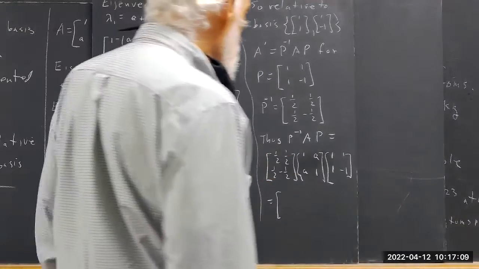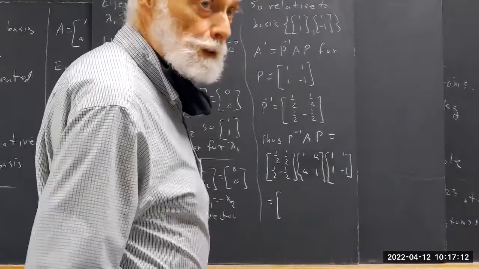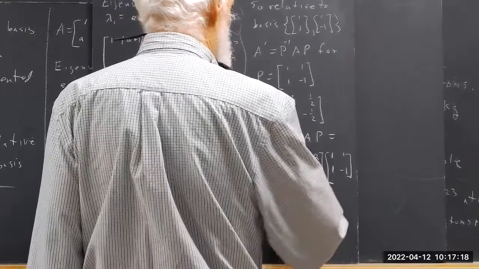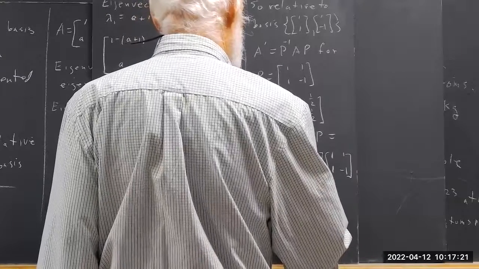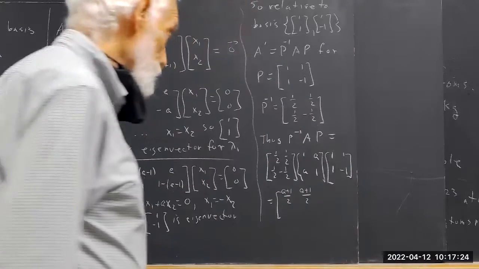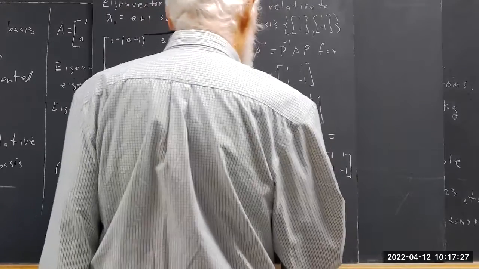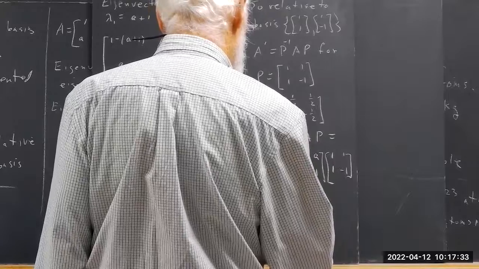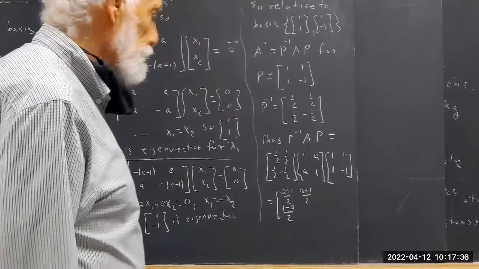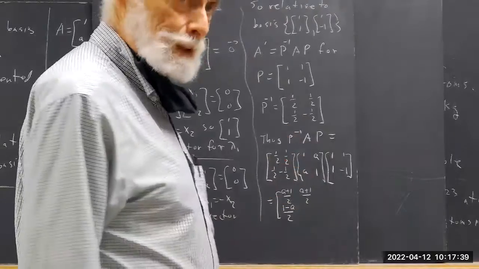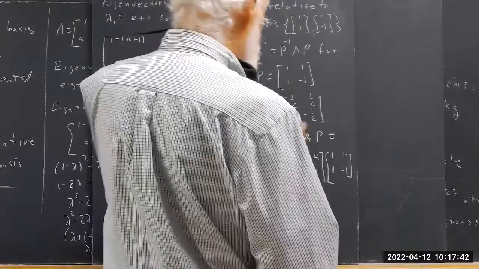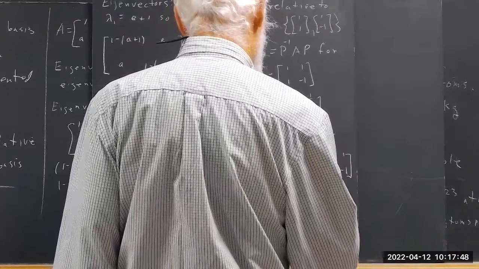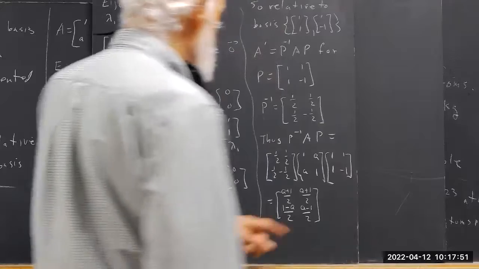Well, 1/2, 1/2 here gives me 1/2 of A plus 1, right? And here it gives me the same thing. Down here it gives me 1 minus A over 2, because half of 1, negative 1/2 of A. Okay. Now here it gives me A minus 1 over 2, which is just the negative of this.